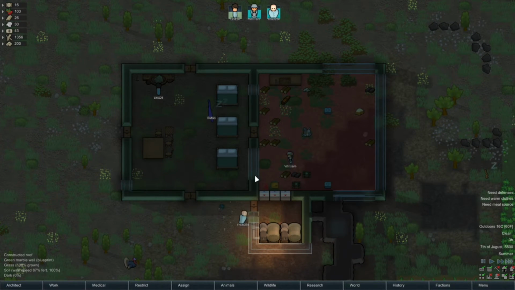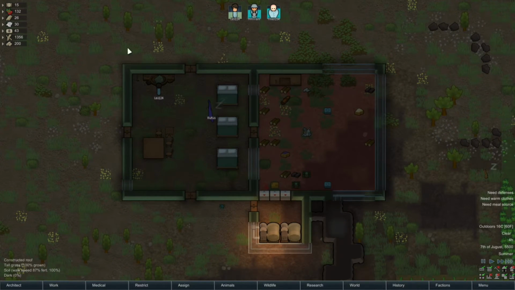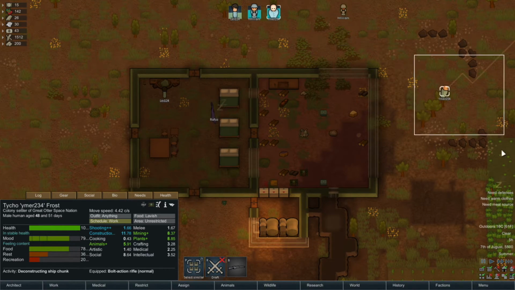Because we need 1, 2, 3, 4, 5. Okay, you need to do two chunks, just cutting. That's all. We only need two cut chunks. No, and then Weimer does that one over here first. Well, Weimer, that's not what I wanted you to do.